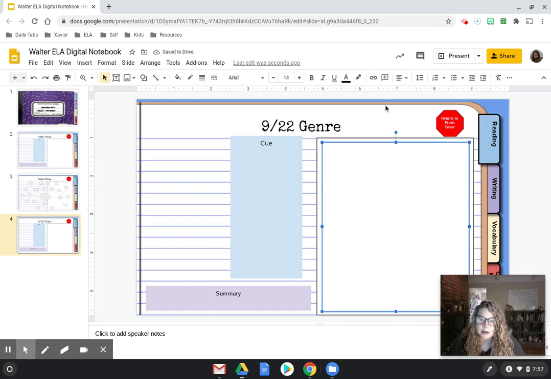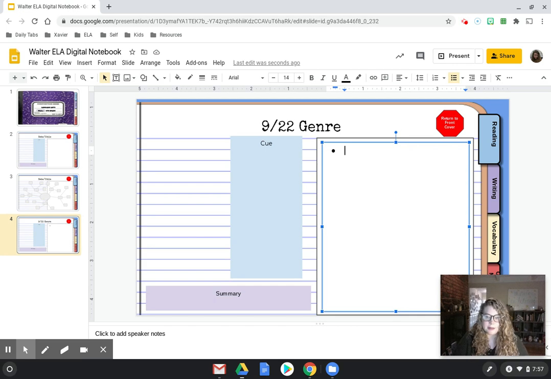So then I'd come here, I'd start my little bullet list, and let's say I'm reading the textbook, watching the video, whatever I'm doing. We're talking about genre and how there's two different kinds. There's nonfiction, which includes things like autobiography.